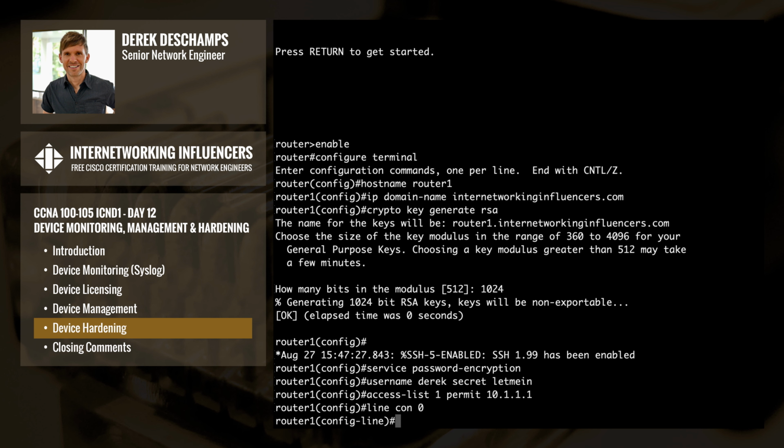Now, if we want to restrict access to the console port by using a password only, we enter the command password followed by the password. In this case, 12345.